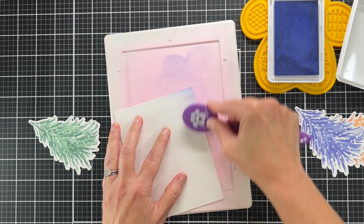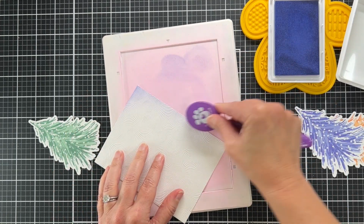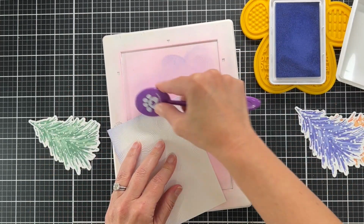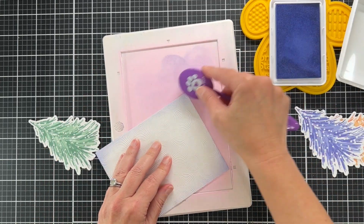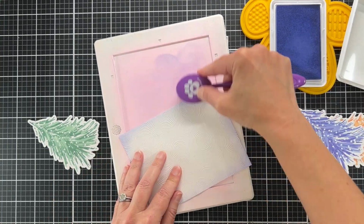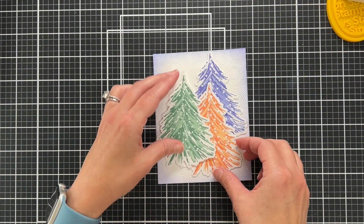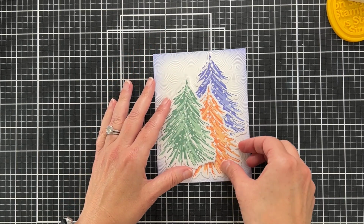Now I have my mini water media mat from Waffle Flower. You usually see me using my mini stencil mat. This is just what I grabbed. I actually keep them in the same drawer right next to me, so whatever I grab first. So again, just really simple ink blending mostly along the corners because I want most of the panel to stay white. So now I'm just arranging my trees now that the ink has dried back a little bit.